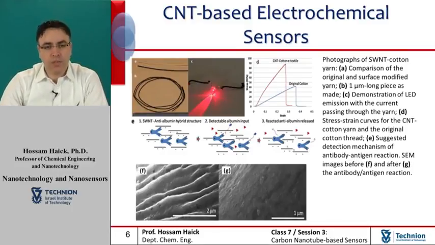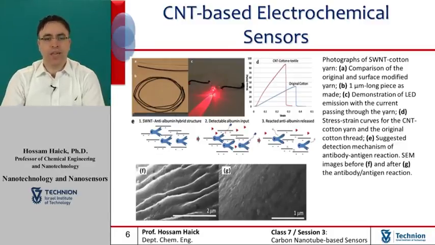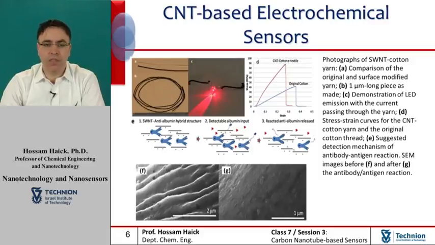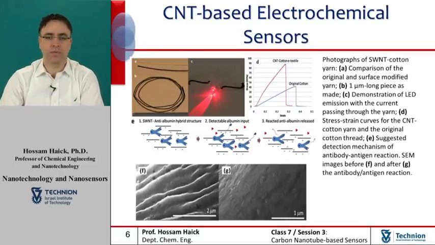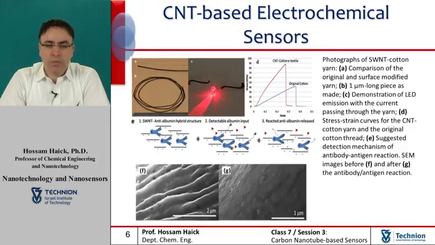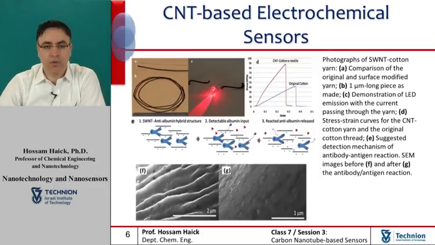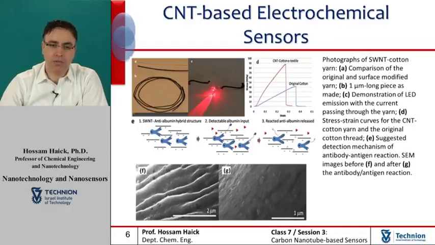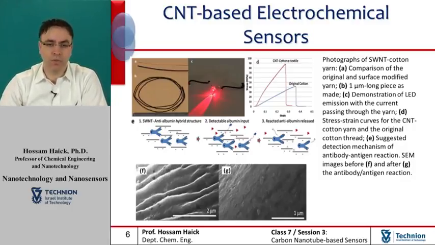After similar repetitive dips, a layer-by-layer assembly process is achieved and the cotton thread becomes conductive with a resistivity as low as 20 ohms per centimeter. As a demonstration of conductivity, one can easily power an LED device connected to a battery by the prepared threads, illustrated in figure C. The strength of the carbon nanotube cotton cloth is more than two times higher than the original cotton thread due to the reduction of the overall diameter of the fibers. Even though the cotton becomes slightly harder after being coated with carbon nanotubes, it is still very flexible and soft, both of which are important for wearability of electronic fabric.